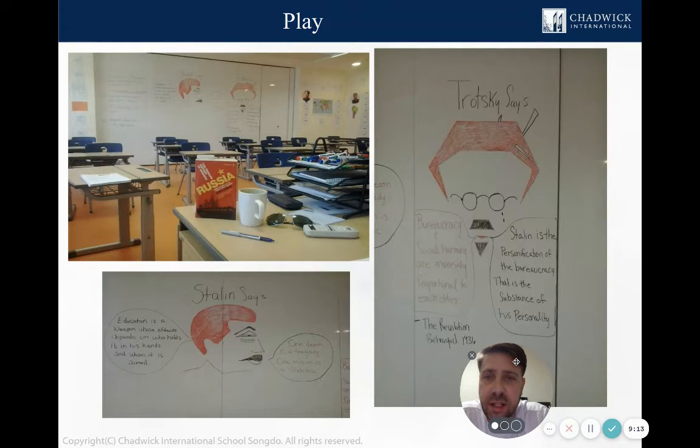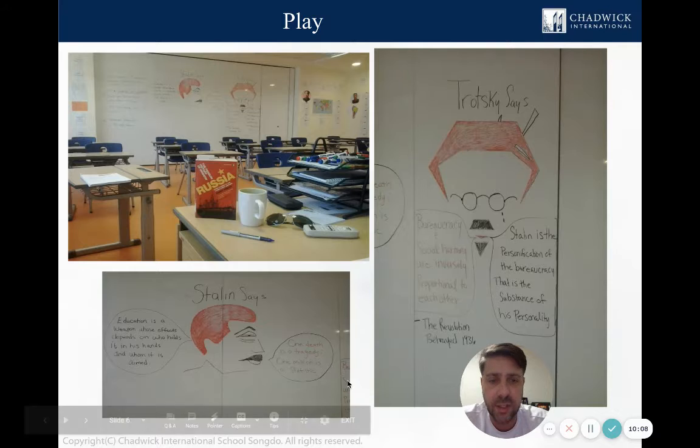And so the kids decided that they wanted to do a mural project. So we did a mural project where the students created these cartoons of Stalin and Trotsky, and they had quotes, and then we acted things out and did different types of video recording to get into the minds of what different characters in history were going through, instead of sitting down and doing high academic source analysis and essay writing. This is something you can't do all the time, but it is something that I would encourage within a diploma program in an IB building: you have to make sure that you do allow time for authentic learning, and a lot of times that comes through doing some playful activities like this.